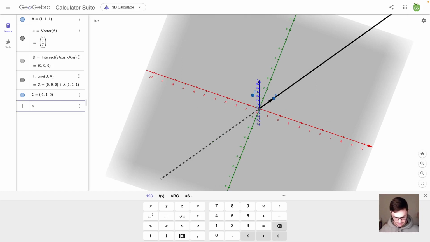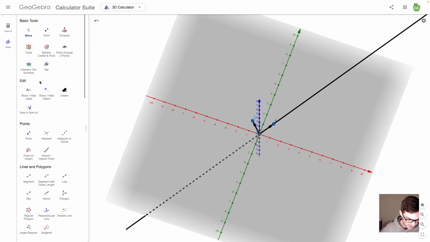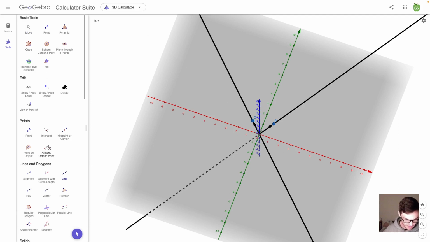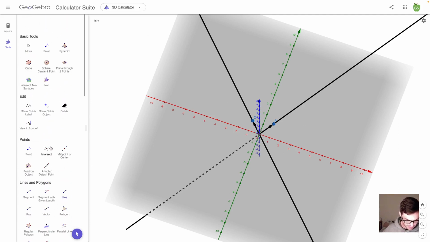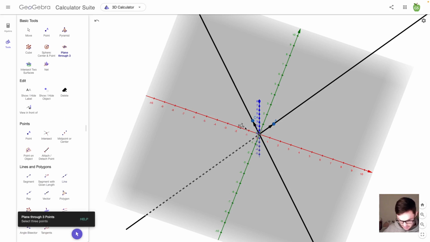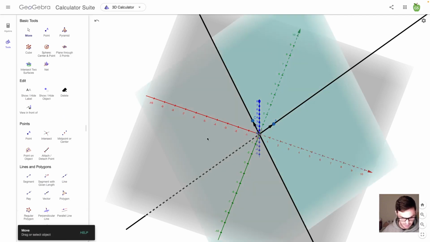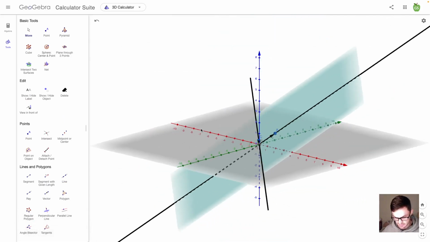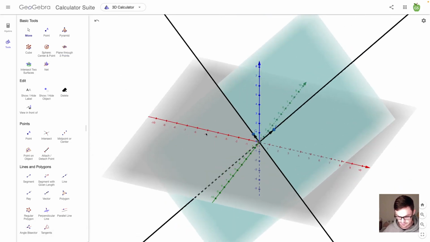Okay, so I'm going to do a vector through C. Okay. And we can go ahead and make our line through that, just to say this is the span of that asset. Okay, and now what do we want to do? We want to make a plane through these points, and that will be our whole market. Okay, through these 3 points, just like that. And voila, we have ourselves a market.